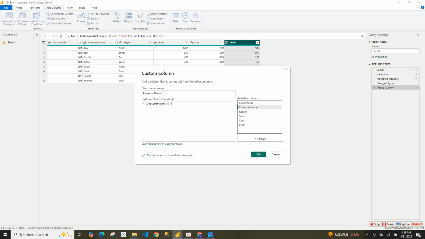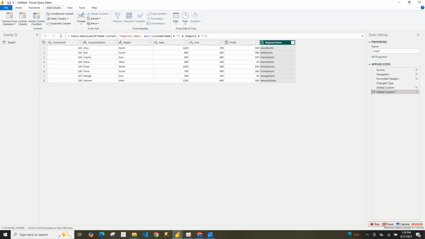Then I introduce my double quote, then an open bracket, and another ampersand, which is combining the customer, and then insert my region, then ampersand again, double quote, close the double quote, then close the bracket. You can see now no syntax error has been detected. So now I'm going to click OK.